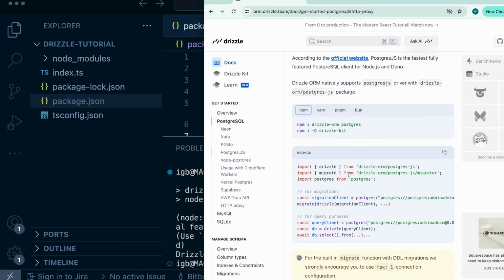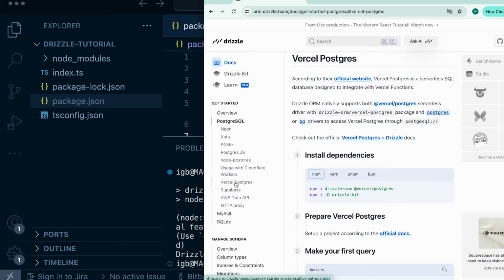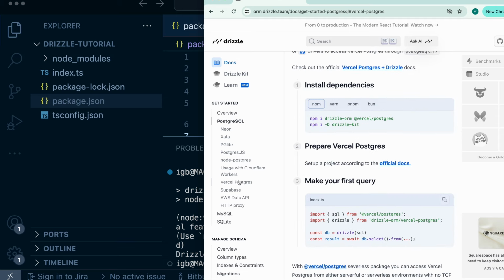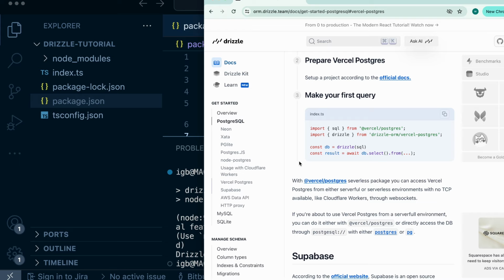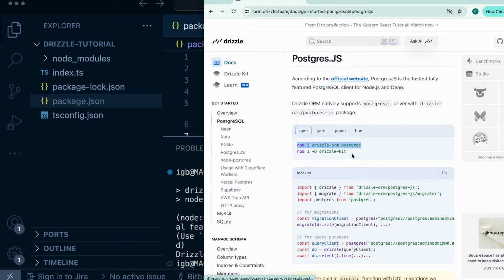And the way to do that is first we need to install these dependencies that are shown here. So for different kinds of databases, the configuration might slightly vary, but for all of them, in the beginning, there's a setup instructions. Usually you install dependencies and how you connect to the database. And then after that, queries and other functions for the ORM remain to be the same. So let's go back to this one.